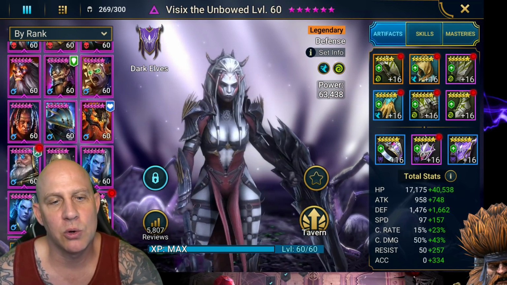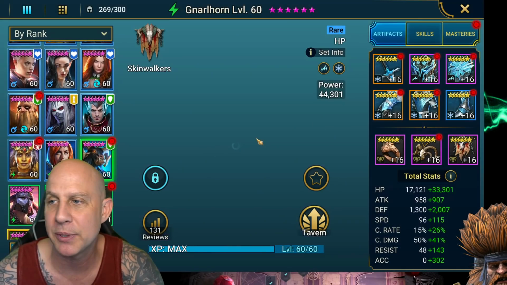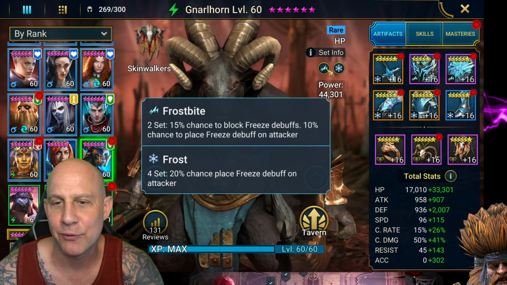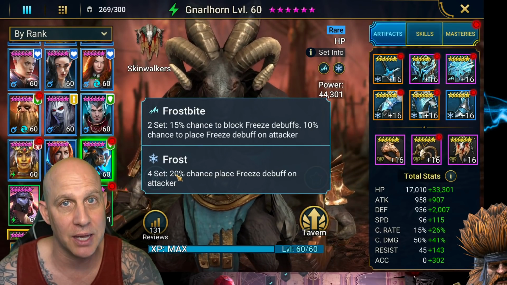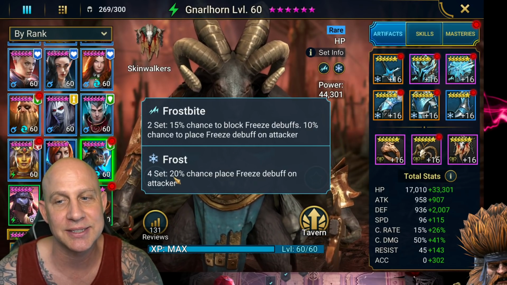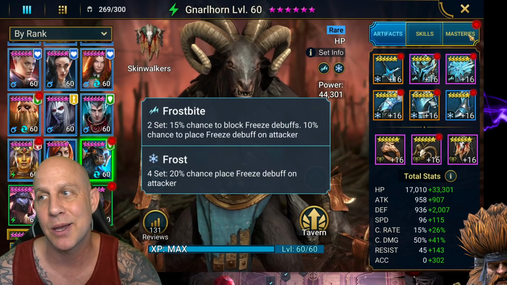We were using Gnarlhorn in there, and if you haven't seen my Gnarlhorn video, go watch that. It's a lot of fun for a rare champion to be this strong with a Frostbite and a Frost set. We get a 25% chance because we have Fearsome Presence to freeze them whenever he's attacked, and a 15% chance. Two different checks to freeze the enemy when they come in and attack him.